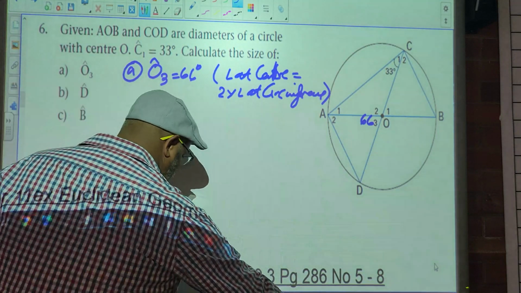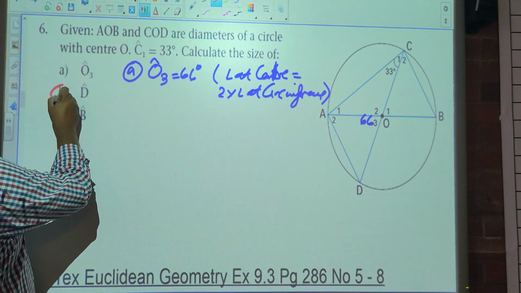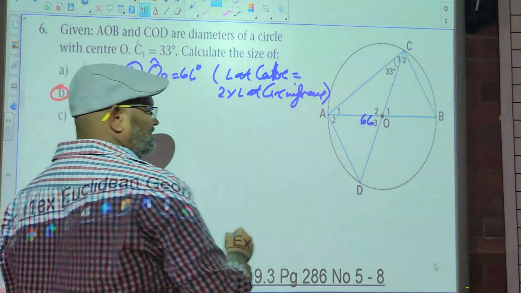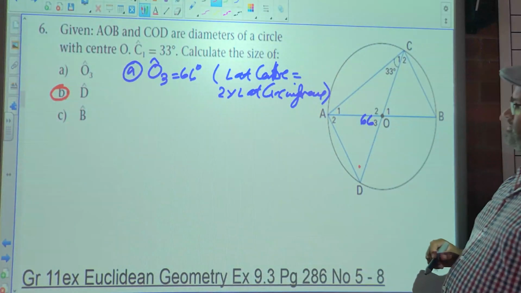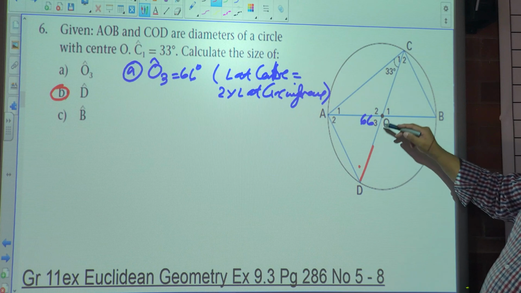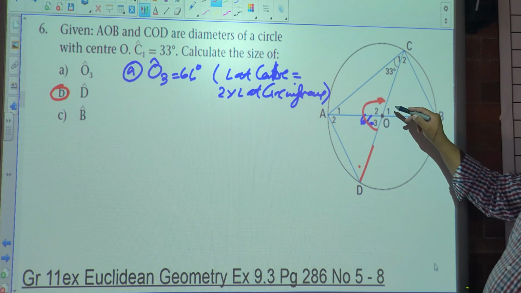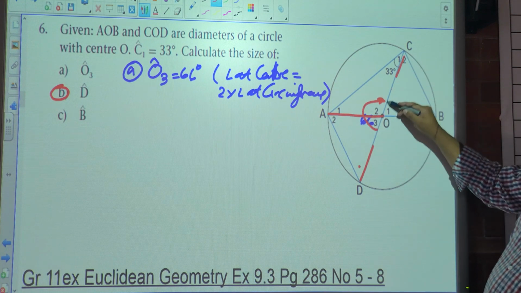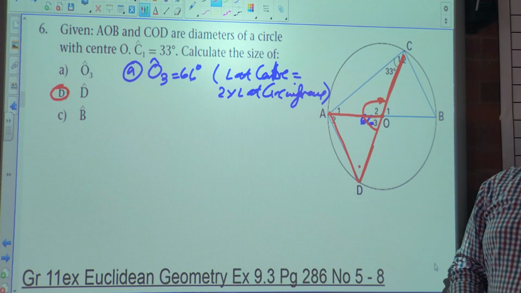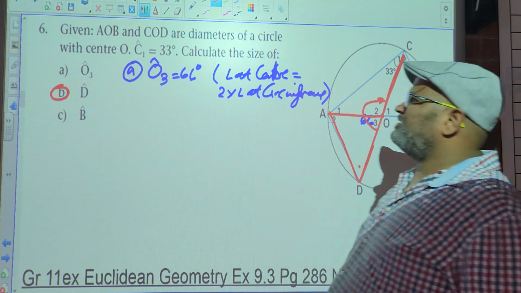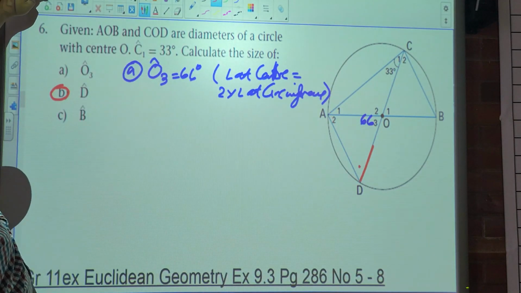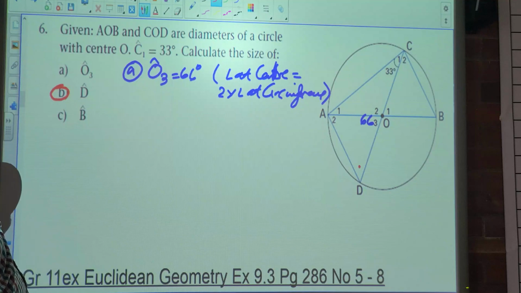Let's look at B. They want to calculate angle D. So how are you going to get angle D? Straight line. Oh, O2, yes, straight line. Okay, I see now. And then? Angle at center is twice angle at circumference. Not so? You all agree with that? You'll get full marks with that anyway, yeah? There's another way.